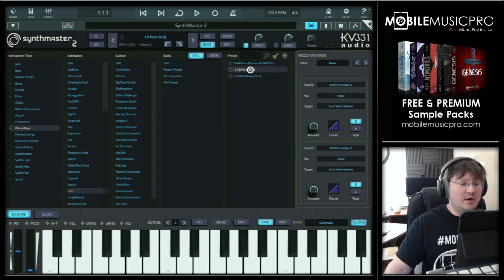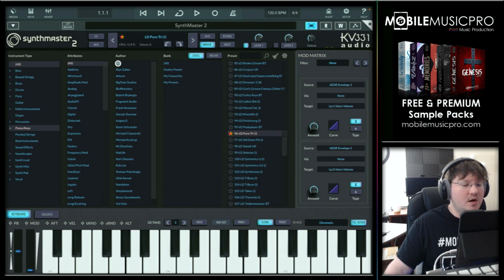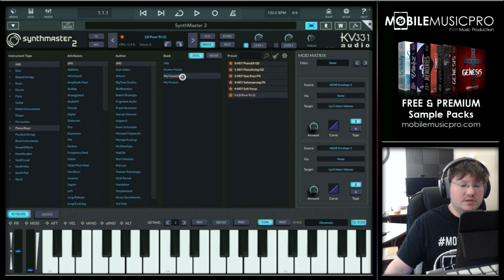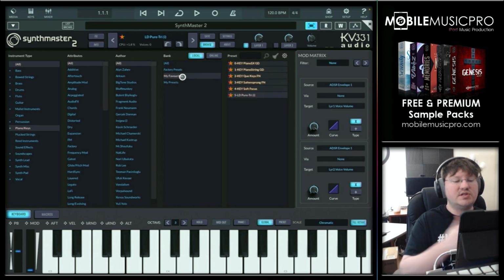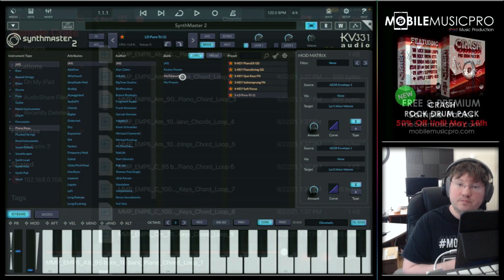And as we already mentioned, another great feature is the ability to favorite your presets. So you can see each one of these presets will have a little star next to it. And then once I tap on that, it will add it to my favorites. And then from here on out, I can just browse solely my favorite presets by tapping All here and then going into my favorites. So preset categories, preset favorites, and preset search. Very, very cool to have in your preset browser.